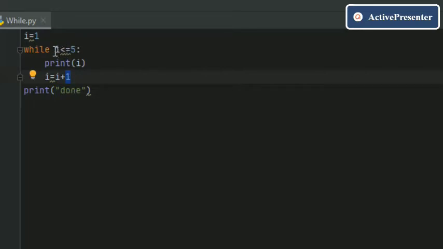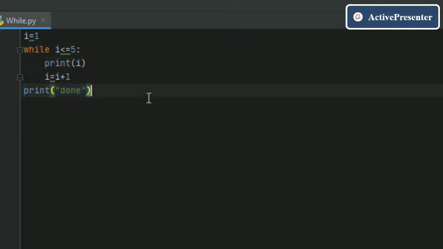If you see here, 6 is less than or equal to 5 is false. Once this becomes false, the print statement and the increment statement will not get executed and it will come out of the loop. And once everything is done, I'm just printing done. So that's how it gets executed.